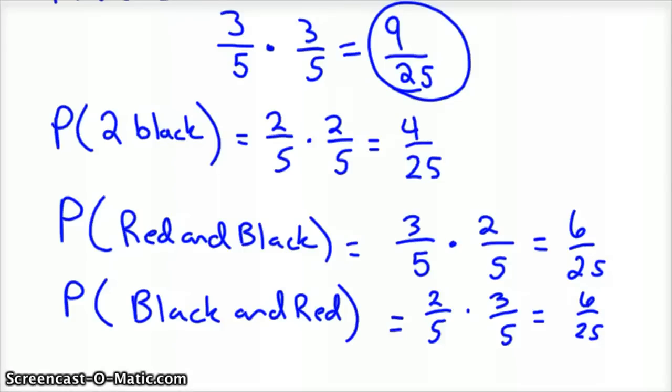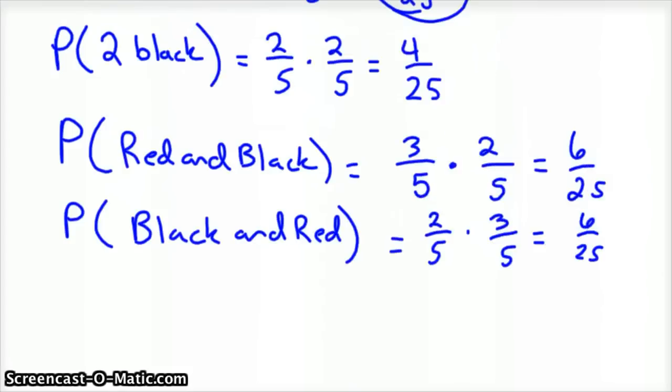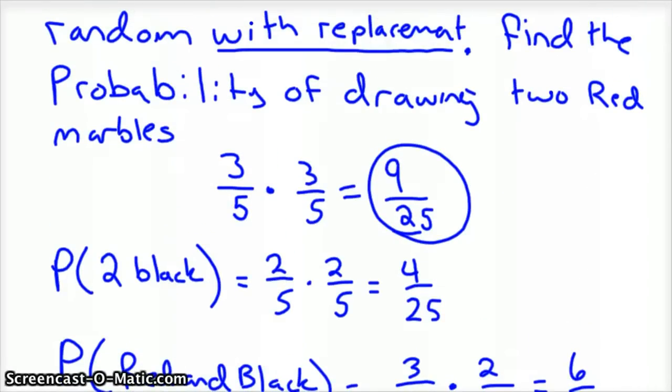So we have every possible situation in this where we draw two marbles. Because nine, four, six, and six gives you 25 out of 25 total. I know that's beyond what we needed to do there, but that kind of gives you a way of checking your work. You need to know where all the situations are, because what if I had asked you, what's the probability of getting a red and a black marble? If order doesn't matter, it's 12 out of 25. But if I want the red specifically first and the black specifically second, it's only six out of 25. You want to be real careful with that kind of stuff, and that's what makes this so fun to me, because it's so challenging.